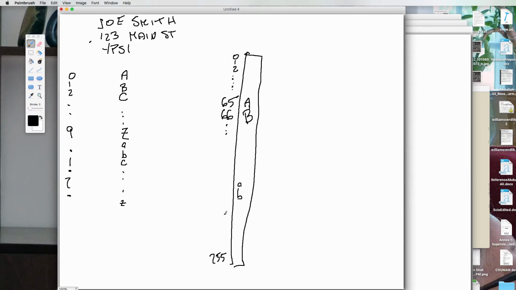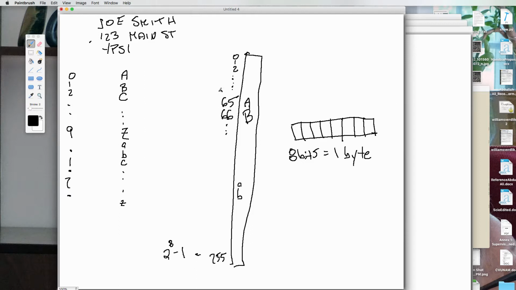Now the reason why I said 255 is that it works out very nicely here. 255, of course, equals 2 to the 8th minus 1, which means that if I wanted to, I could store all of these in 8 bits. Any one of these characters could be stored in 8 bits, and that's the reason we have this: 8 bits is equal to 1 byte. So for example, if I wanted to store the letter A in 8 bits, remember this is 1, 2, 4, 8, 16, 32, 64, 128. Well, 65 is 64 plus a 1. Everything else is a 0.